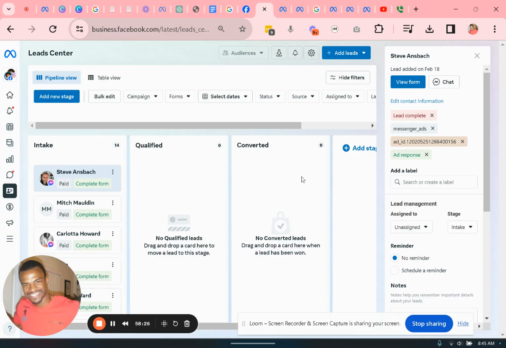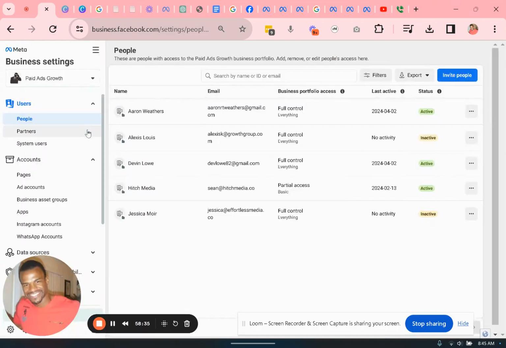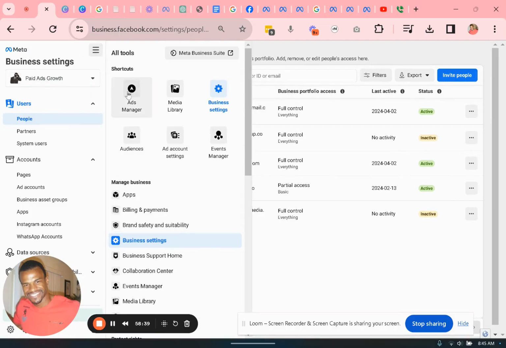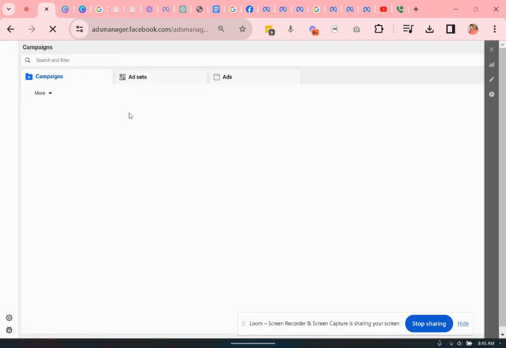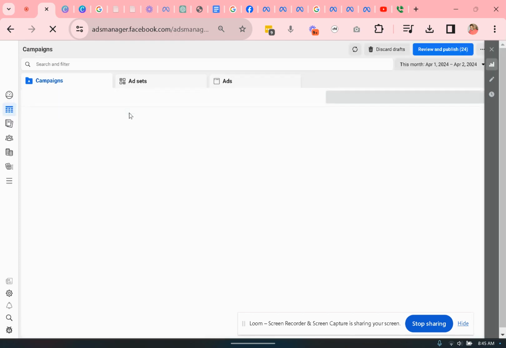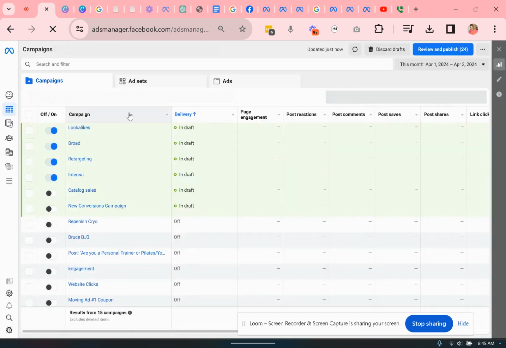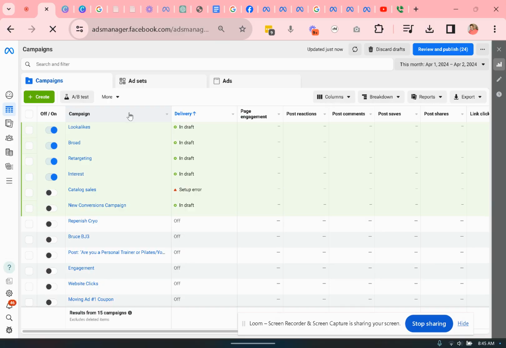And so, ladies and gentlemen, that is how you set up the campaigns for leads. You have your messenger campaign, you have your leads campaign, and that's how you get leads. That's an easy way to set it up. Like I said, you can run $5 to $10 a day and you're going to get pretty consistent leads. You can expect a handful a week. They're not going to cost too much, but they're going to be people looking for your services.